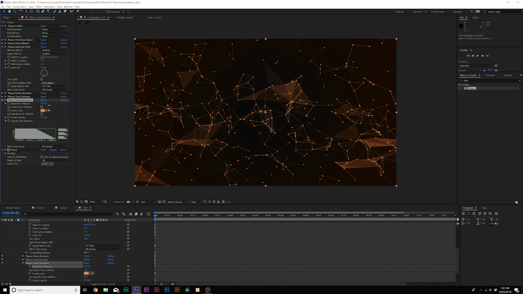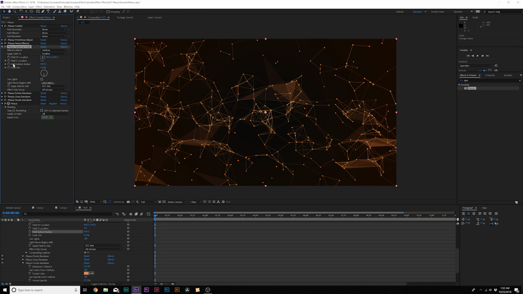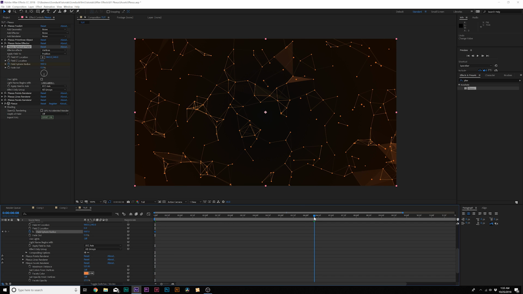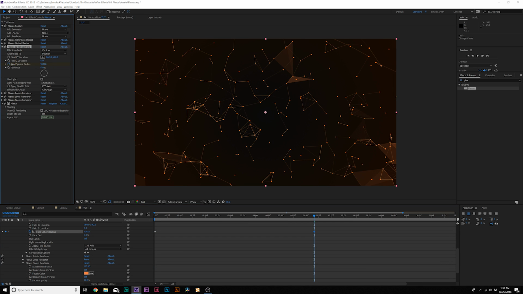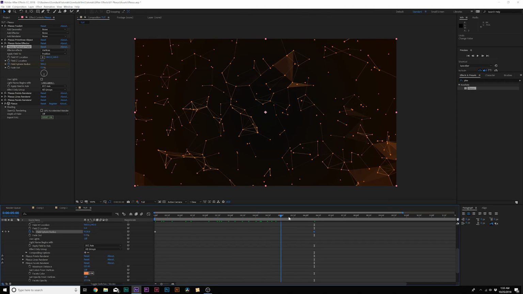You can of course increase the maximum distance to control how much of this you want. I might just set this up to like 120 or so. Now I'm going to go to the spherical field that we added, and come here to the field sphere radius, and increase this until our objects kind of come towards us a little bit, and also create a little bit of unique animation here. Plus we can also keyframe it if you want. So we'll do that, and we can have it bounce back in there. Just add a little bit of extra separate animation in there.